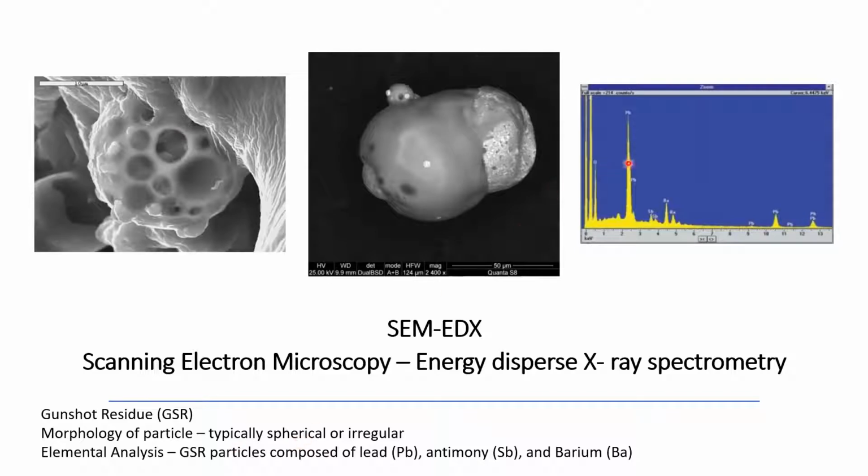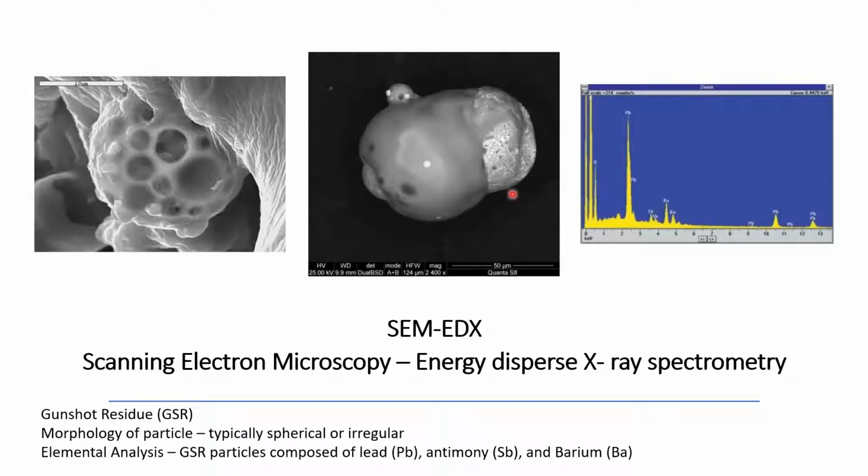So basically this microscope uses three detectors to composite this image you see here. It's going to use your X-ray detector, your backscatter detector, and your secondary detector to compose this image here. And it'll show you what elements are found in this particle. So say this particle gets brought into your lab and you don't even know if it's gunshot residue or not. First, you're going to look at the morphology using the scanning electron microscope. And then using the EDX addition, you're going to be able to see what this particle is composed of.